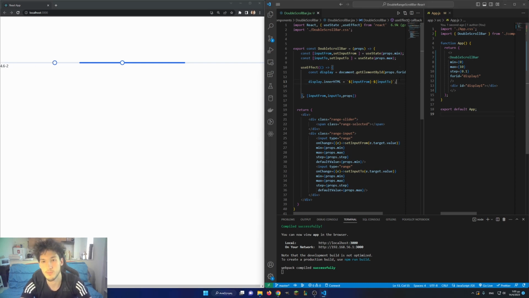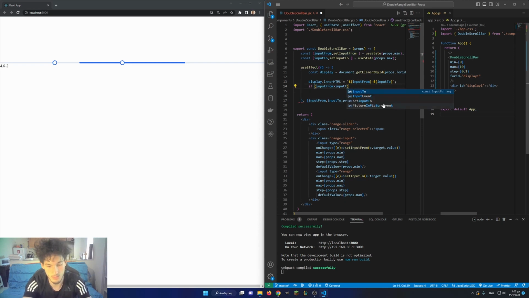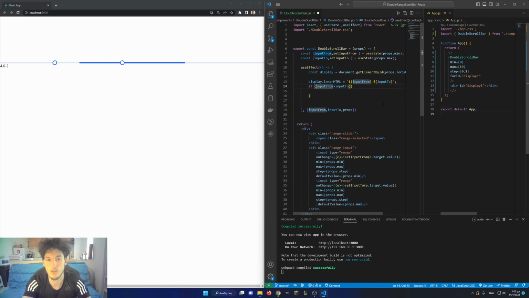So we have to fix this. We can simply check if the from is greater than the to, and render them differently.